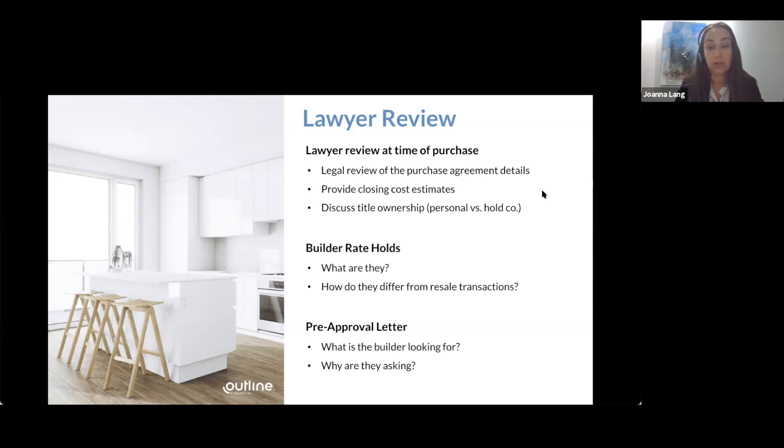One key thing: when you buy under a holding corp and get a mortgage from certain lenders, when you go get financing from another lender on another property, they only pull your personal credit report and ask what real estate you own in your personal name. This has been one of the biggest factors allowing Ryan to get as many mortgages as he has. Buying under a holding corp means those properties don't show up on your personal credit report — if you want to accumulate a lot of real estate, that's critically important.